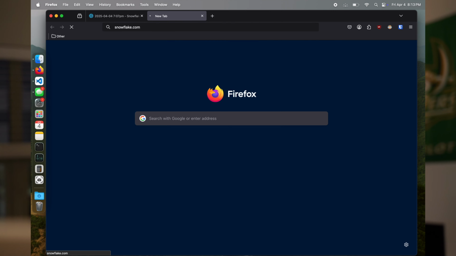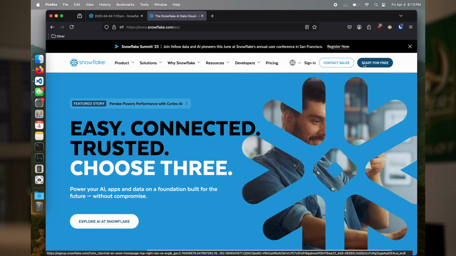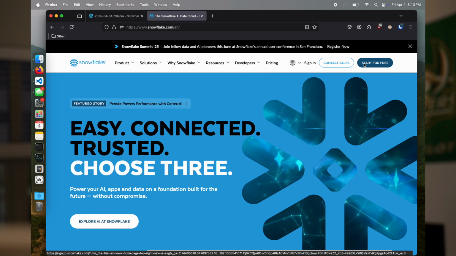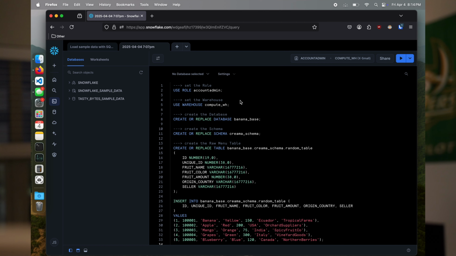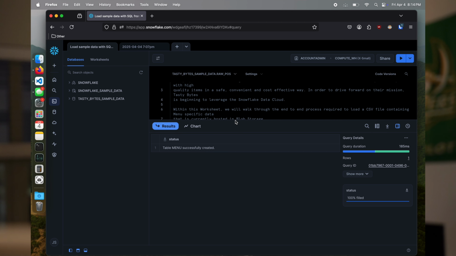To sign up for Snowflake, you just have to go on snowflake.com, and then you can sign up here in the corner, start for free. I just did the basic learner account, for someone looking to explore. It asks for a school name and company name, but I just put in none or something like that. And you just go to your email and sign up for it. It's pretty straightforward. Once you get there, they will give you a bunch of general queries to start running and use. I am using a few of those.